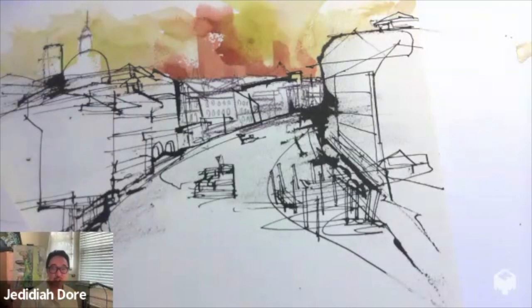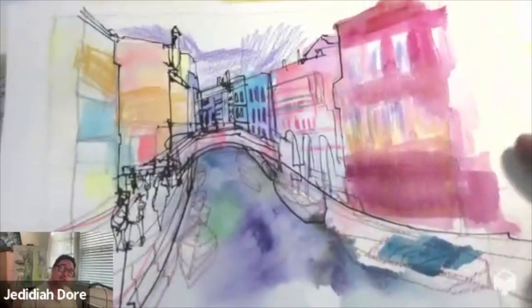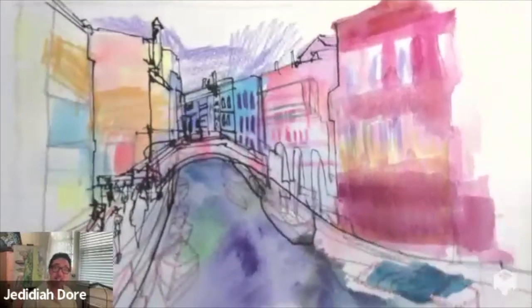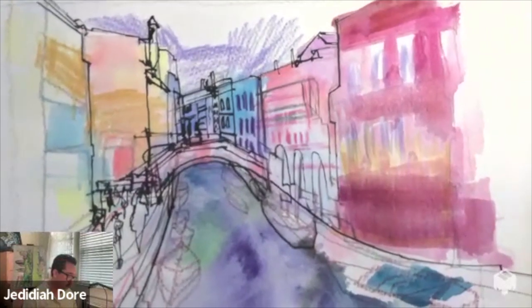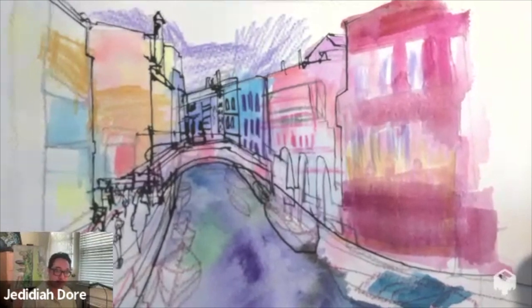And thank you so much for joining me today. I feel like I want to continue this drawing. I don't know, what do you guys think? I feel like this drawing is pretty much done. There's a few things that I probably am going to try and play around with. I'll see how I feel about it later, but I love how this drawing feels. It's got some interesting things happening to it that I want to experiment with more.